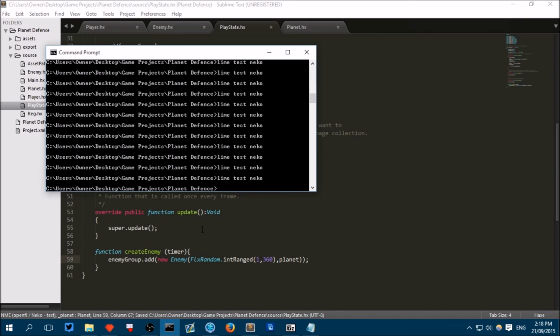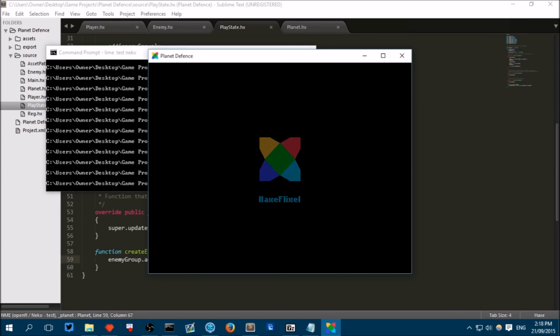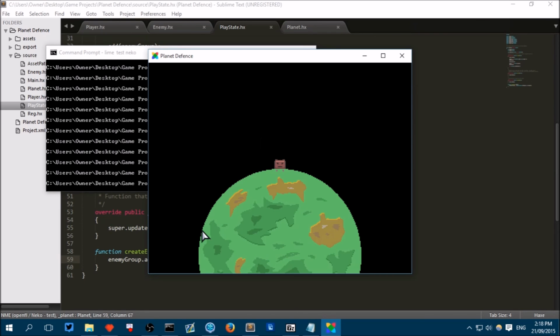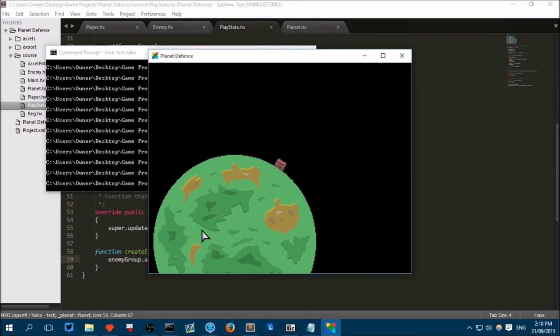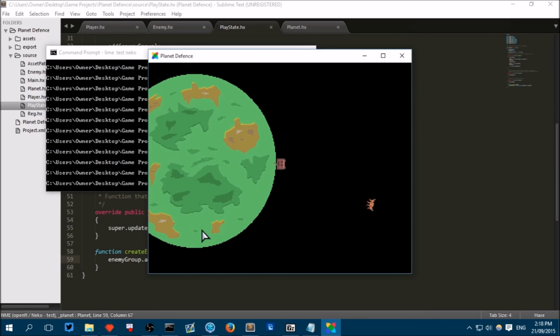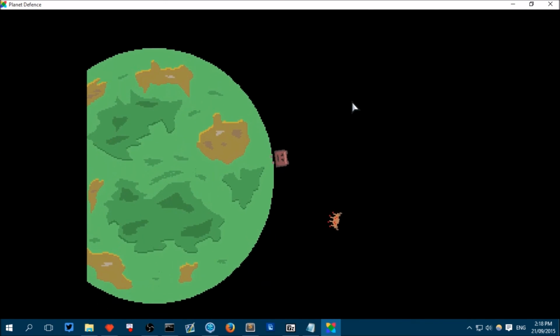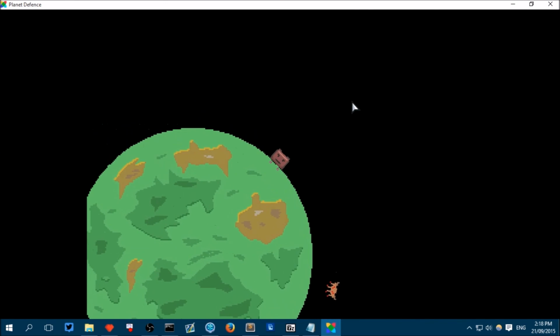Now if we save and run this code, let's hope it works. Right, there's one enemy. Let's just full screen this. Right, there's one, and it'll touch it and die.